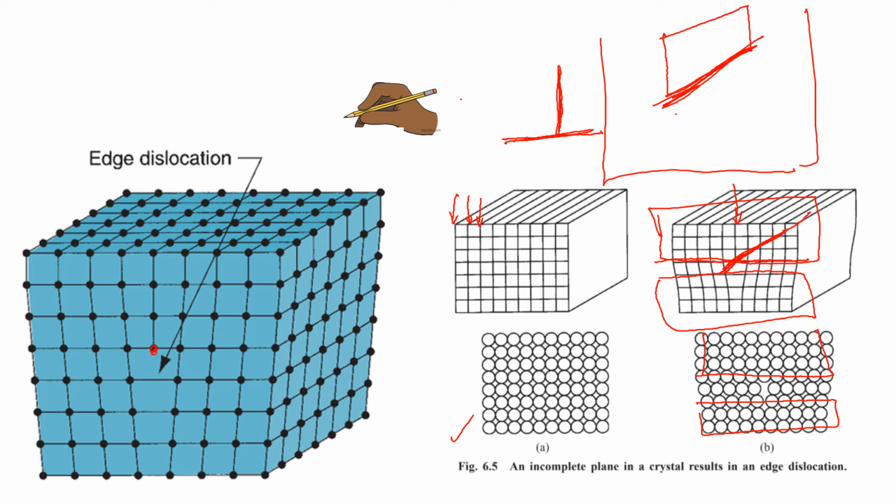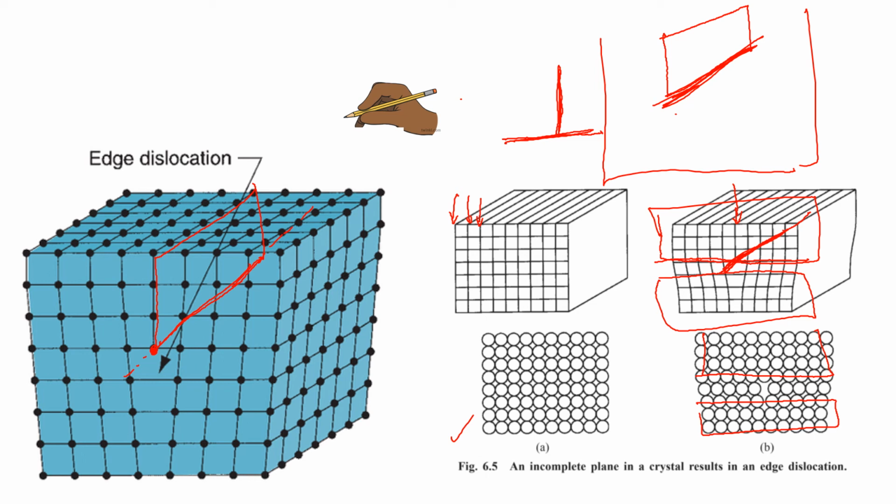It is over a line at the end of that plane that is terminating somewhere in between. Okay, so you can see in this picture also. So yeah, this is one such plane. This can be drawn backward like this. See, this is that plane, and along this line the dislocation occurs. So this is a line dislocation, a line imperfection.